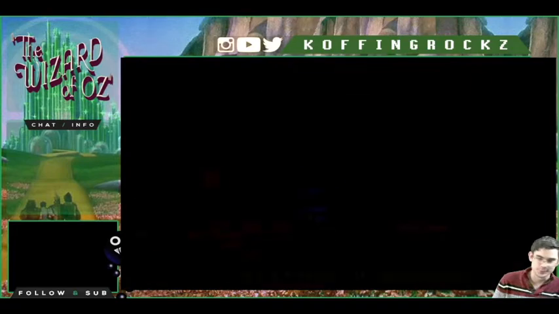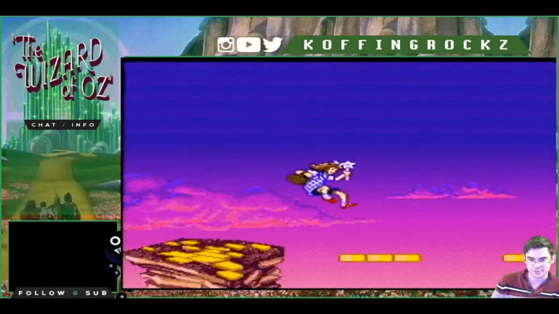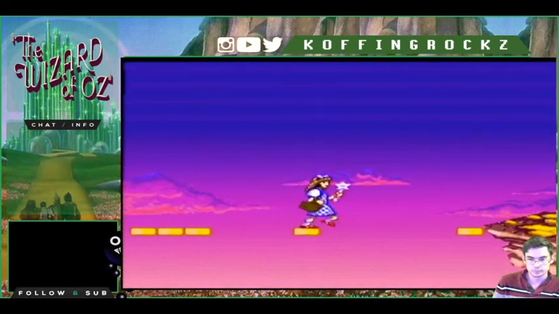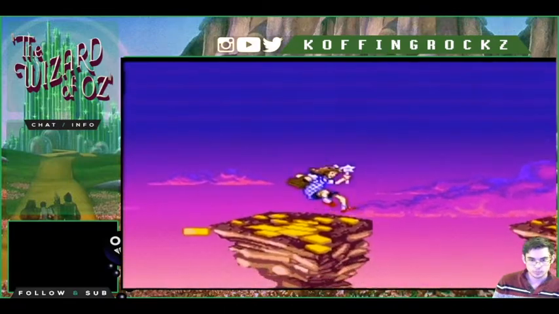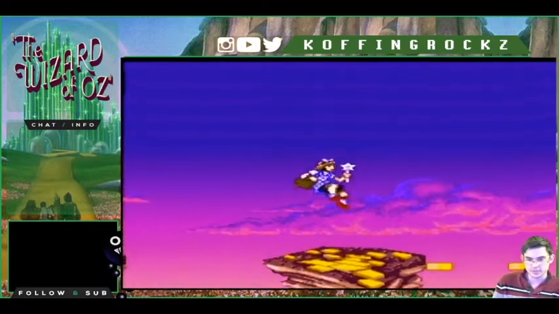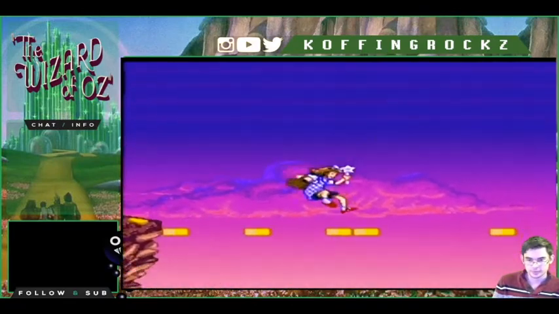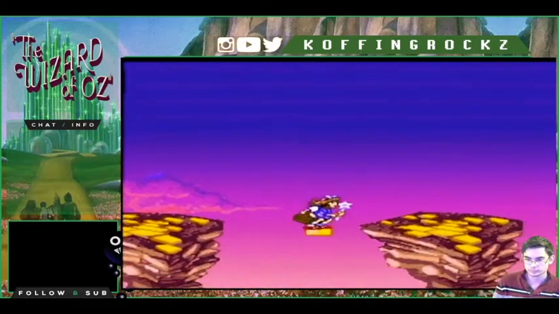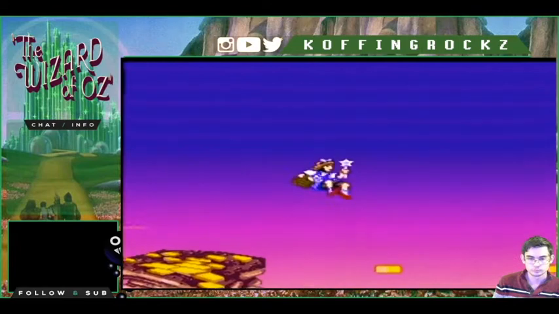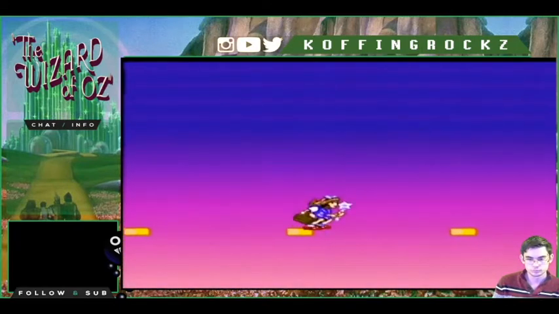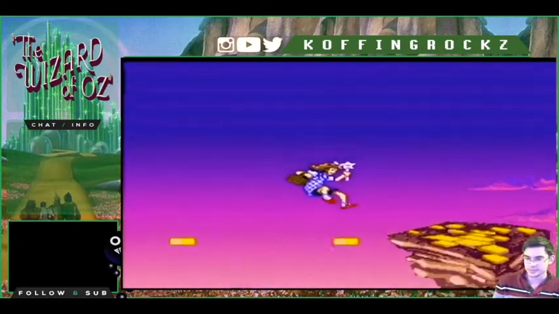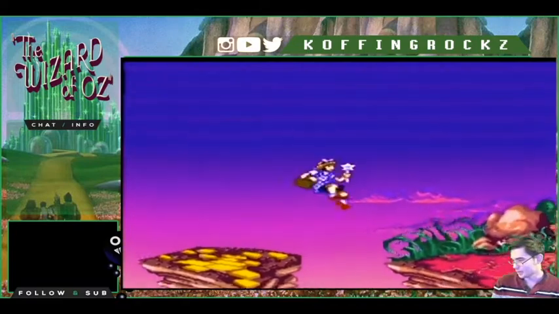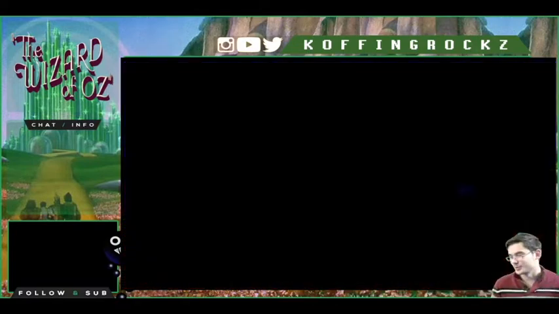Okay, now I'm so disoriented because of all of these speed changes. But yeah, that's the visual cue you want to look for. Is that foot going flat? Very easy stuff. You have a couple frames to make those jumps, don't worry. It takes practice. It takes a lot of practice, that's for sure.